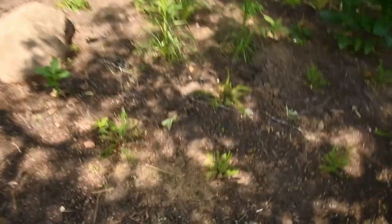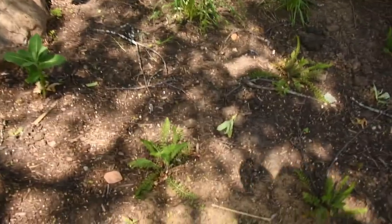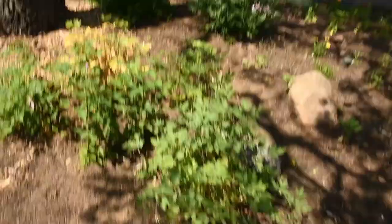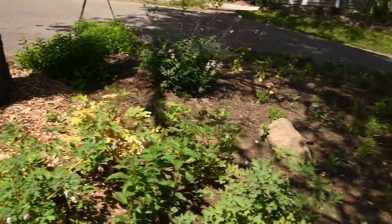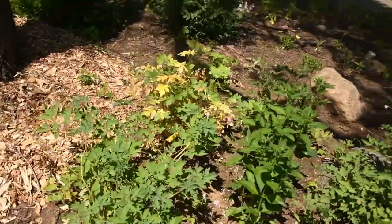In here you can see a bunch of the yarrow that I grew from seed — not that oak tree growing there, but the yarrow that I planted from seed is doing really, really well. It seems to be happy to be here. And here we have some bleeding hearts that we put in the back. They look like they're doing pretty good. It is the time of year that they start to die back. We did have the deer munch on them a little bit but for the most part they're doing pretty good.